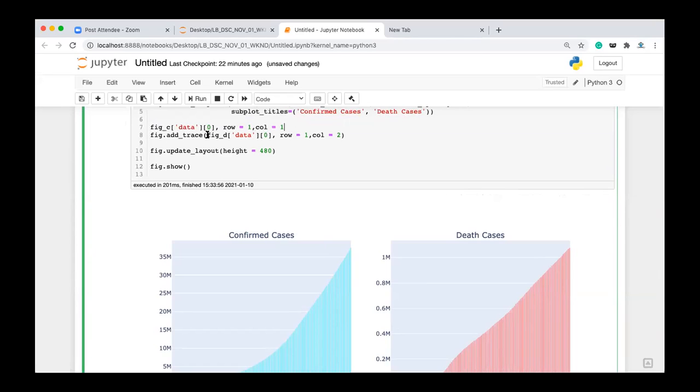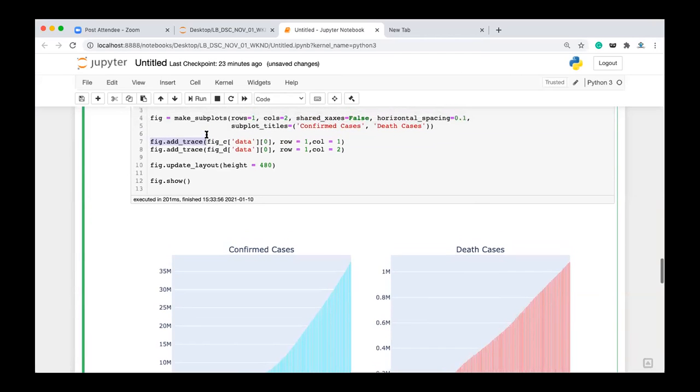Okay. I think I misunderstood the word trace. When you say trace, I thought it was about the time lapse, where the confirmed cases increase and correspondingly the death cases increase, that that was what the visualization is all about. No. Okay, got it.